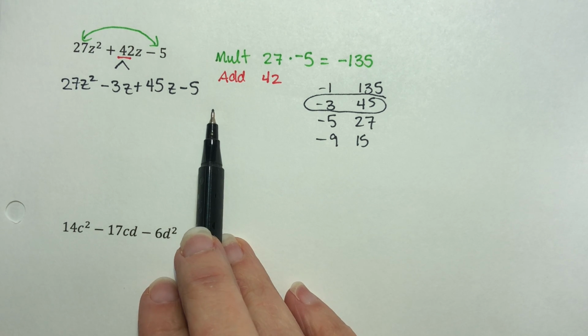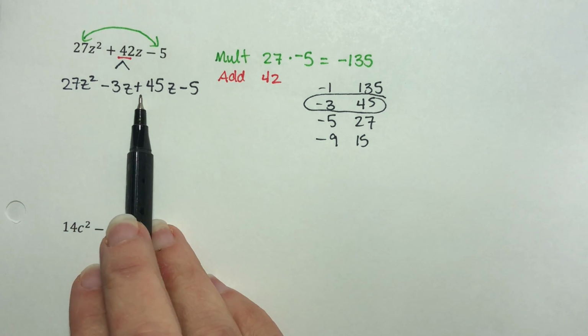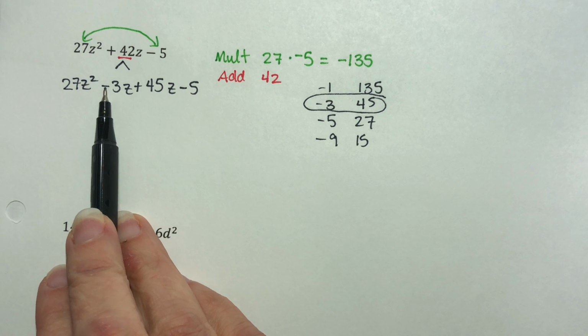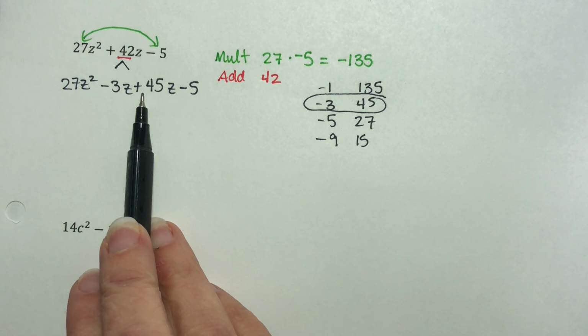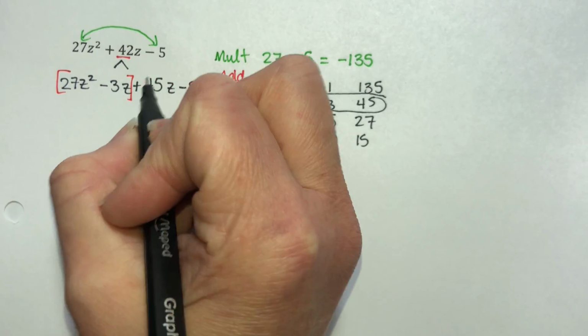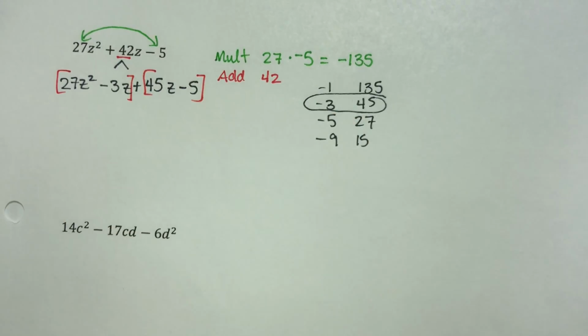The first thing we need in factoring by grouping is a plus sign in the middle, and that's why I suggest you write the negative first, because if you write the negative first and the positive second, you're already going to have that plus sign there. So since we have that, we group our first group together and our second group together.